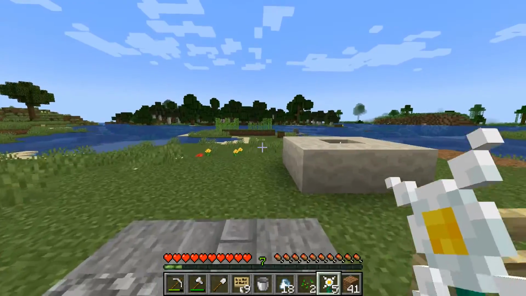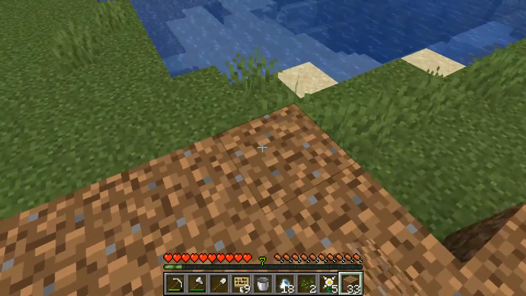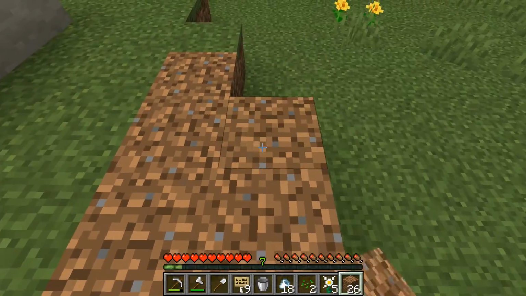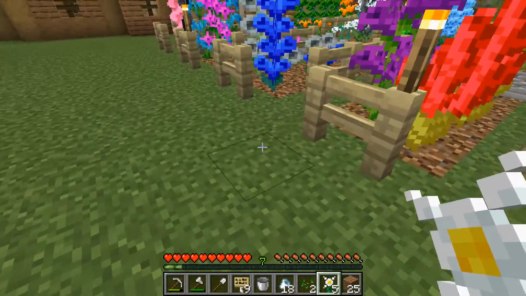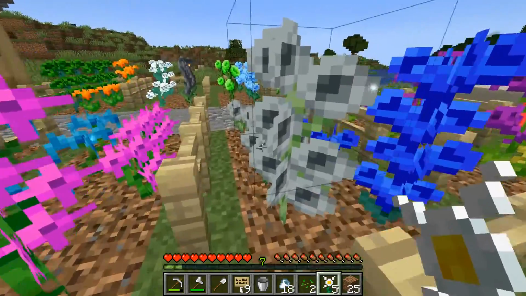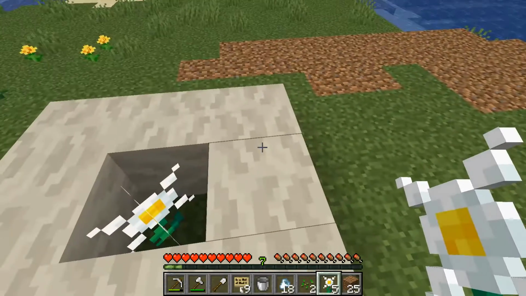There we go. And with all the daisies made, I can come out here and extend out my platform a little bit so that I've got plenty of space to be working with. Have a little bit more dirt out here. You do need to grow the daisies on something a daisy will grow on. So it's going to grow on grass and on dirt, but it's not going to grow on gravel, for example, nor on any of the different stone types, because you couldn't normally grow any kind of flowers there. So some form of dirt is going to be the way forward.